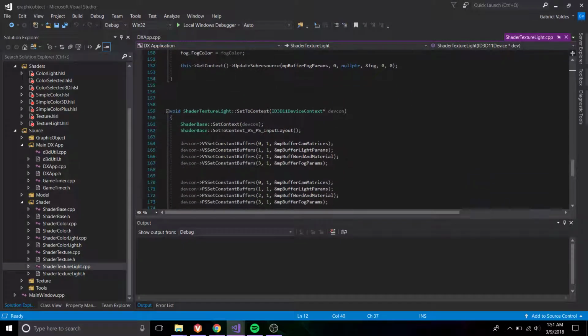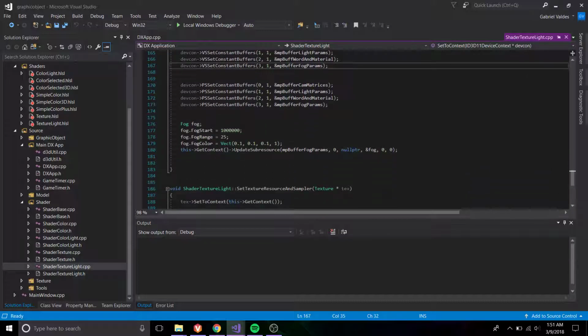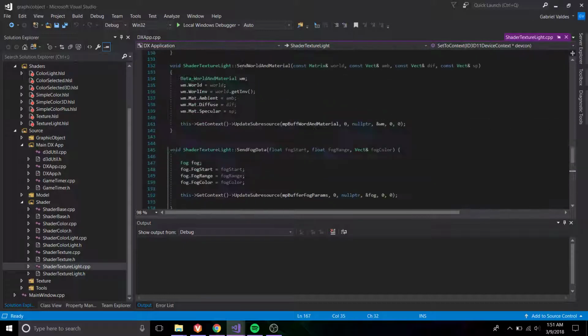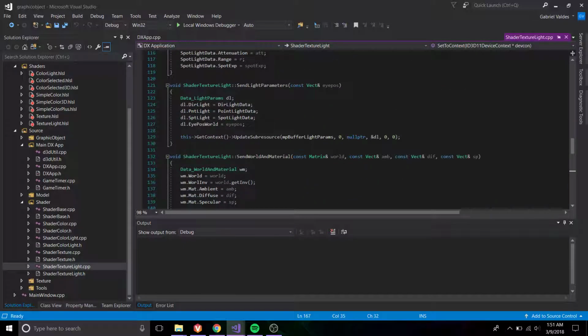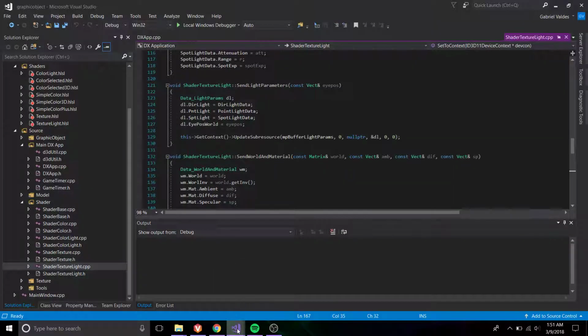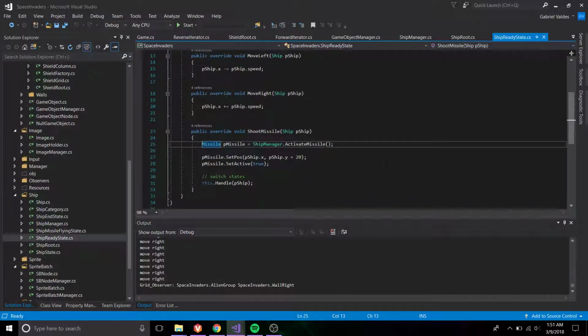I don't know. But yeah, you gotta make sure you set constant buffers, and you put it at the third register. And then you also have to have in the H file the actual buffer, or the struct to put the buffer stuff in. And yeah, pretty much the same stuff. Don't have any of the mirror stuff done, so rather, I tried. Let it be known I tried, but I did not succeed.